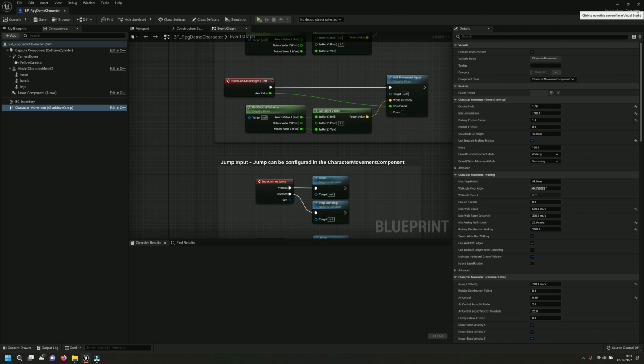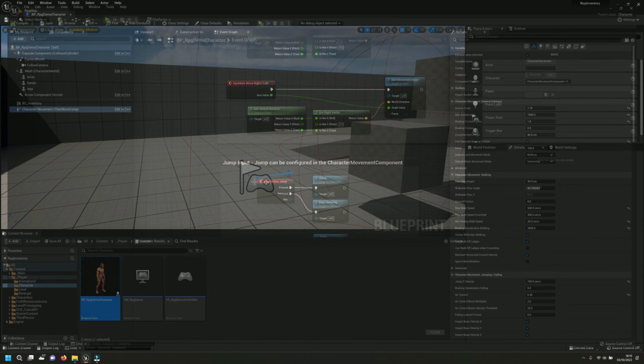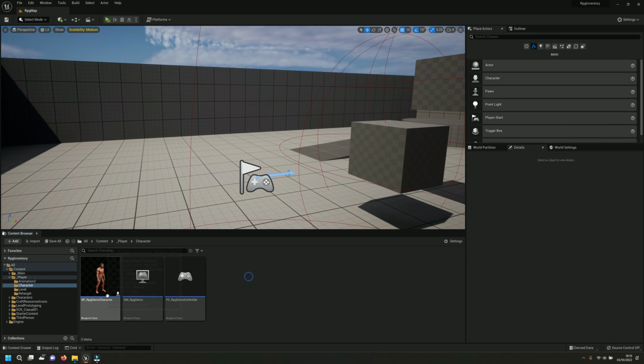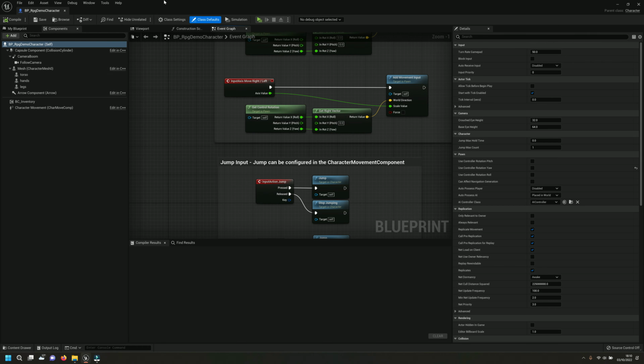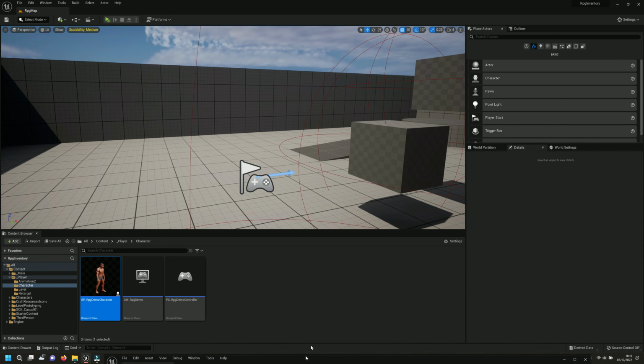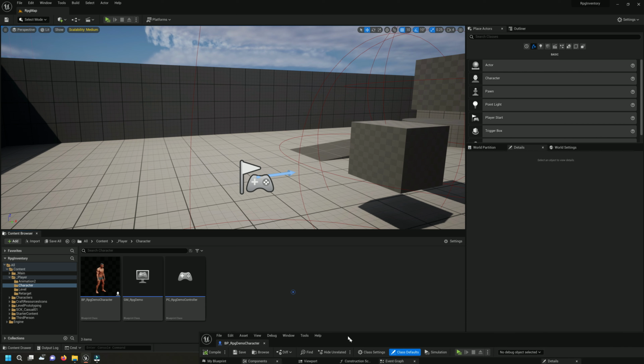The reason why I want to move this to the player controller is because if in the future you want to create a multiplayer system and things like this, it's always better to handle this kind of thing on the player controller. So to do that, I'm gonna open up the demo player character, and I am also gonna open up here our player controller, right?